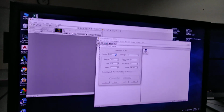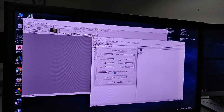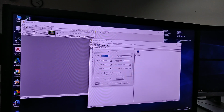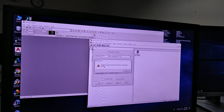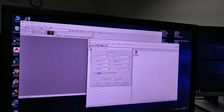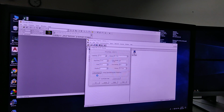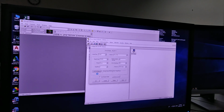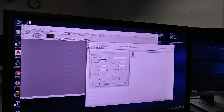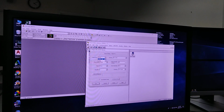So usually we need to know which port, which COM port. I'm always trying on 1. I will try again. Okay, so I'm gonna try another port. Let's try 4. Unable to open source. Okay, there's no 4. So when it takes too much time, that means it's not the right one. Oh, there's no tool.